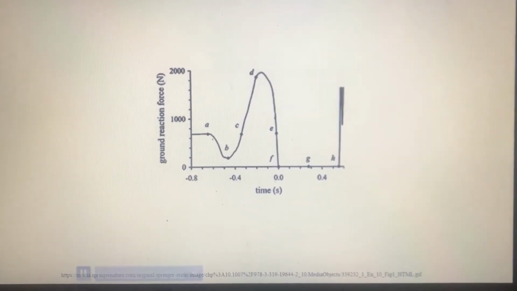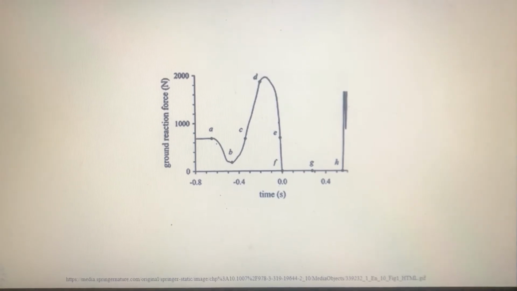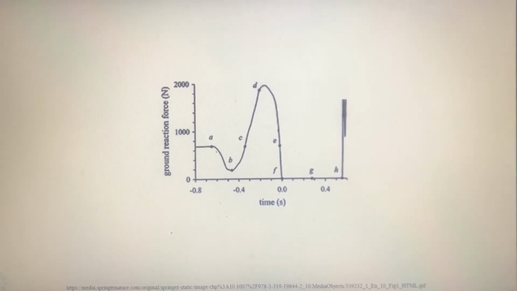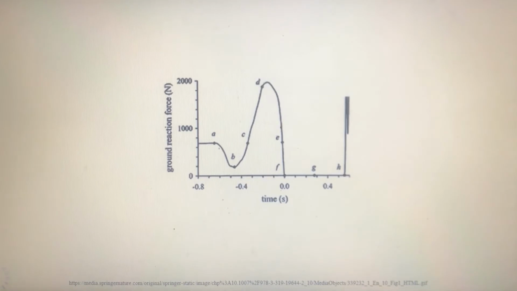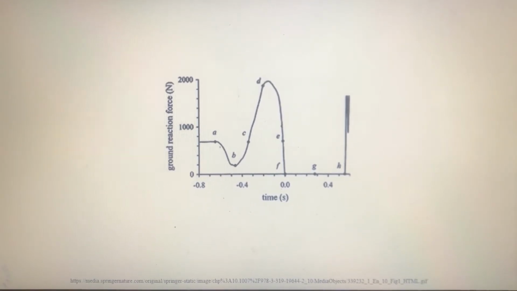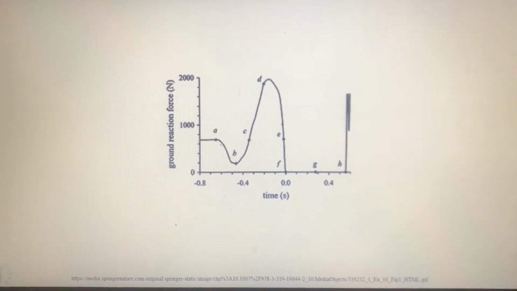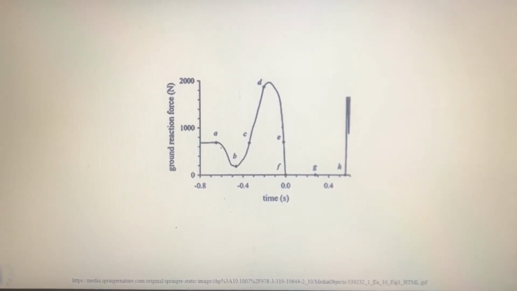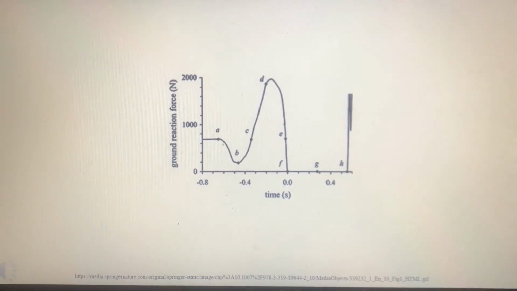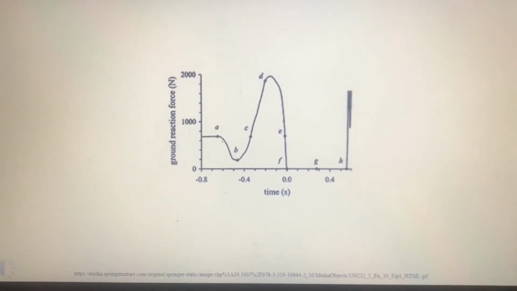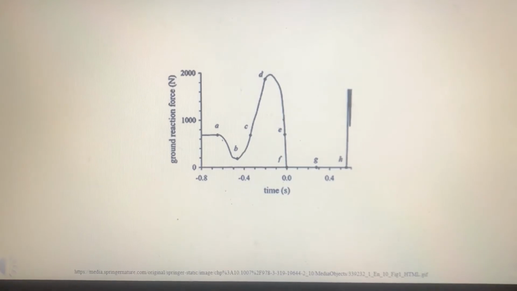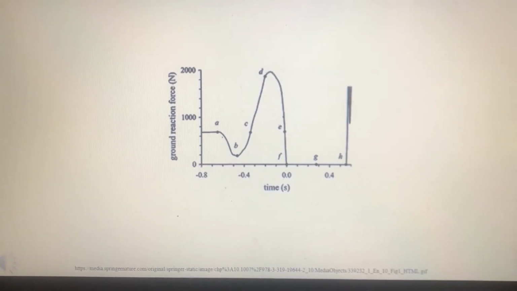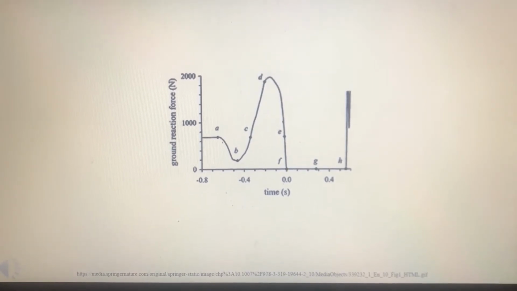Having already given the definition of ground reaction forces, we want to go a little more in depth by taking a look at a graph and comparing it to Steven's vertical jump. Ground reaction forces can be drawn as vectors having both horizontal and vertical components to be used to plot on a graph. If you take a look at point A, you notice that point A is constant because this would be where Steven is just standing still, which means that the ground reaction forces are equal to his body weight.